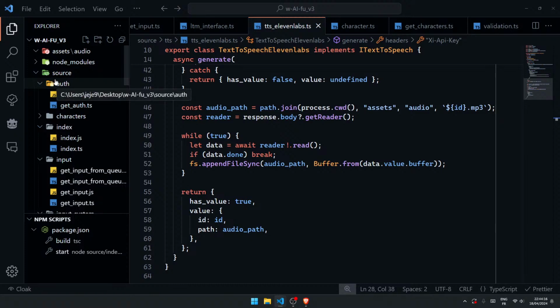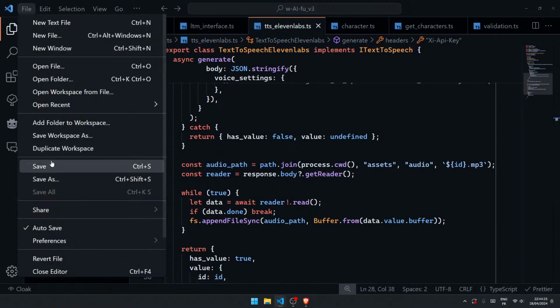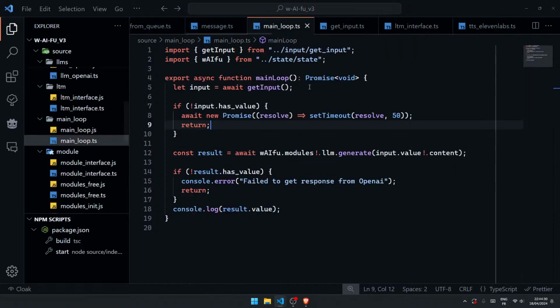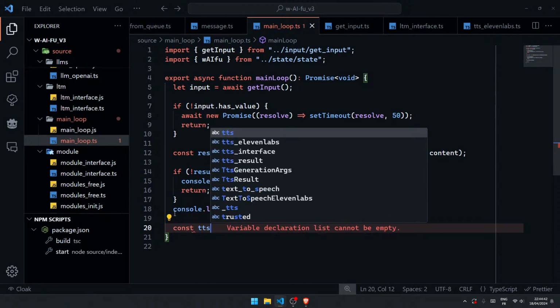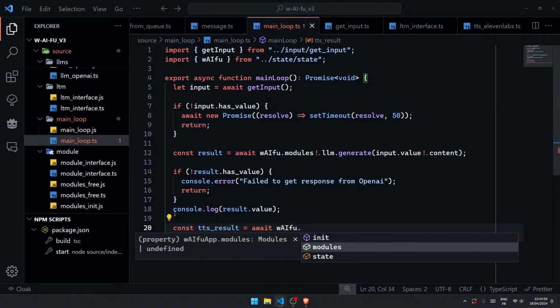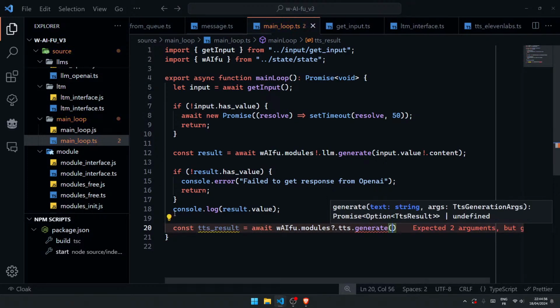Right. So, to recapitulate, the audio file should spawn inside the assets audio folder, if everything works correctly, which of course is up to debate. So we go main loop, console log, that's fine and all. Just gonna log this, and we're gonna do const TTS results. Yep, it's going to be await wifu.modules.tts.generate, and we're gonna generate the string.